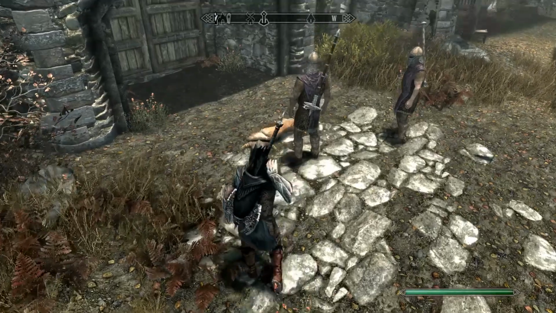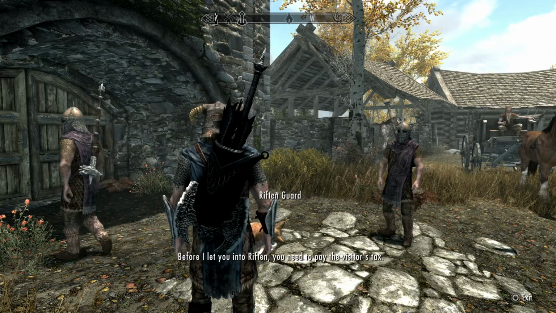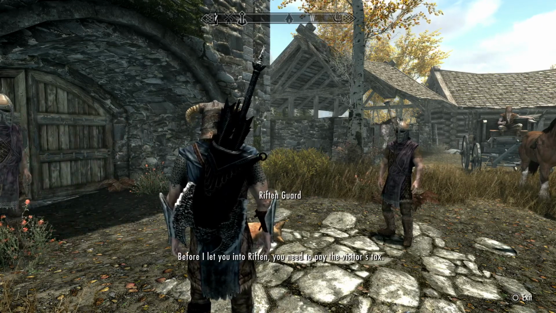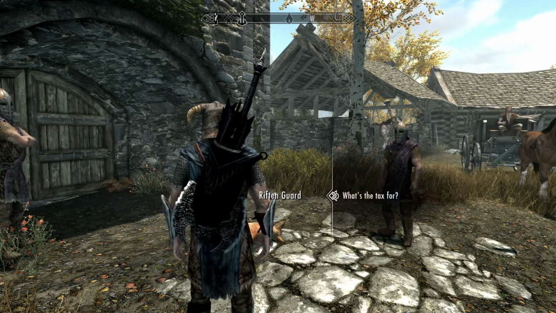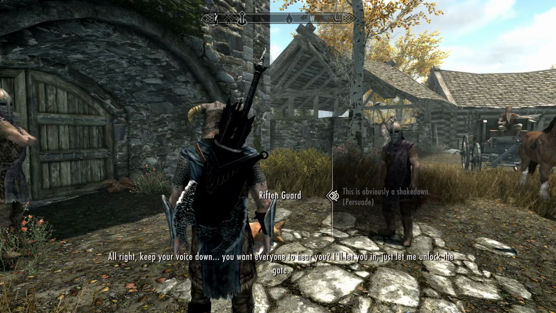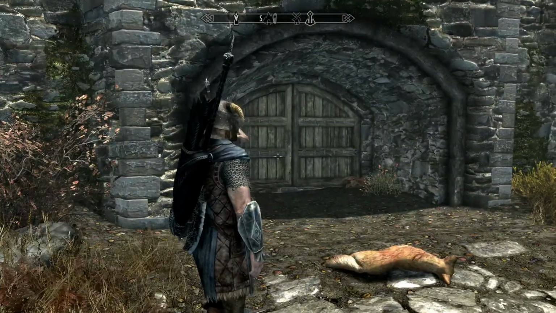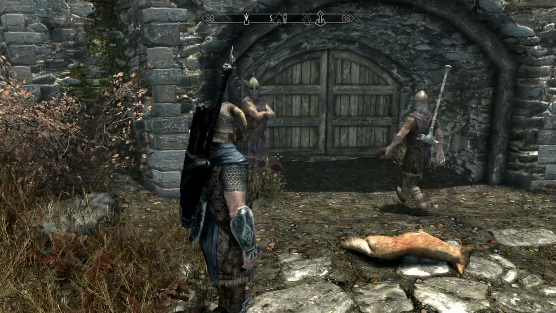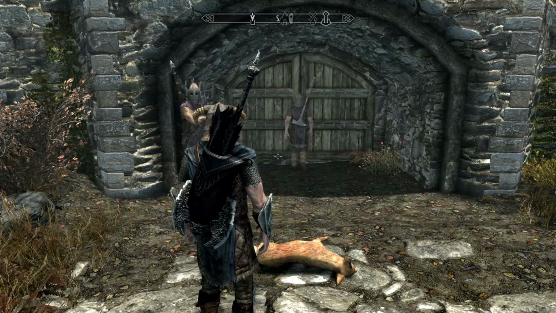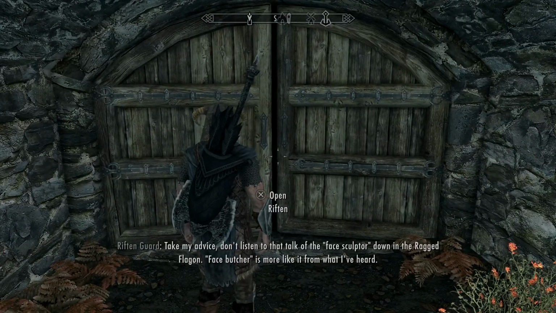Why'd you kill that fox? I should destroy you. I'm gonna give it a burial. Before I let you into Riften, you need to pay the visitor's tax. What's the tax for, buddy? What does it matter? All right, keep your voice down. You want everyone to hear you? I'll let you in. Just let me unlock the gate. Gate's unlocked. You can head inside when you're ready. Take my advice. I'm not taking any advice from none of you.